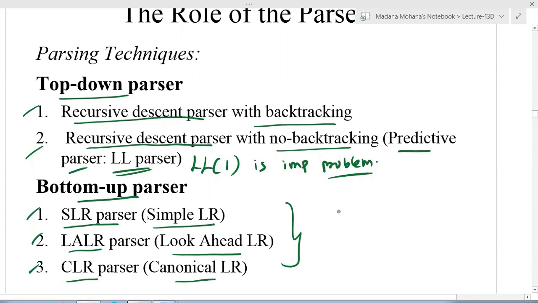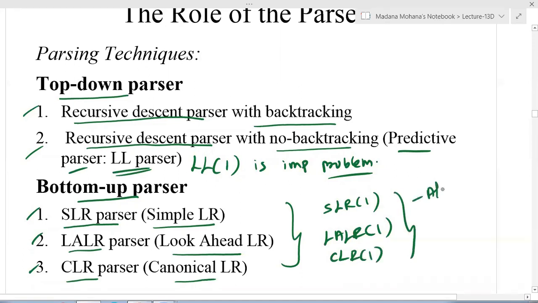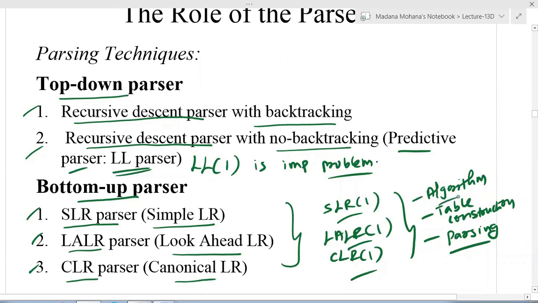For every parser, you can see the SLR(1) parser, LALR(1) parser, then CLR(1) parser. For all of these we will discuss the algorithm, then parsing table construction, then parsing: how to do parsing. So for every technique, we will discuss these three topics: algorithm, table construction, then parsing. For LL(1) also: algorithm, table construction method, then parsing with an example. So in the second unit, these 3 plus 1, four topics, are related to problems. Definitely you will get one or two questions. If it is choice based, you will get two questions. So you have to concentrate more on this. For all these topics, continuity is required.